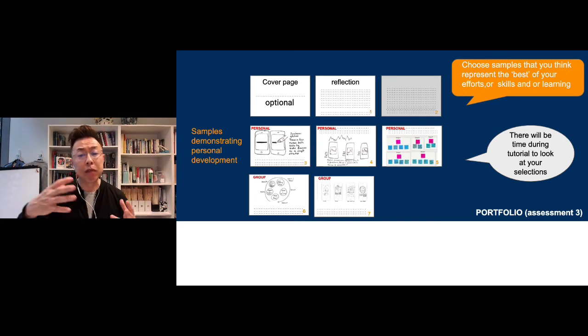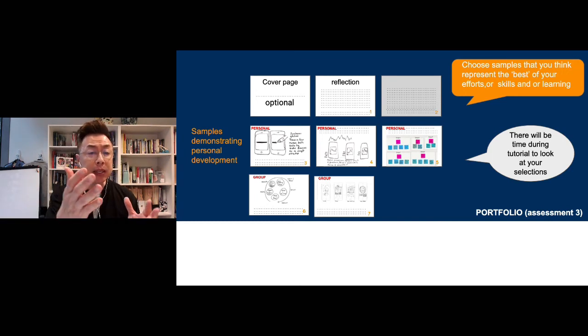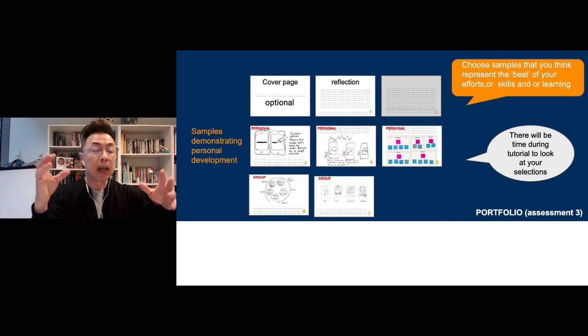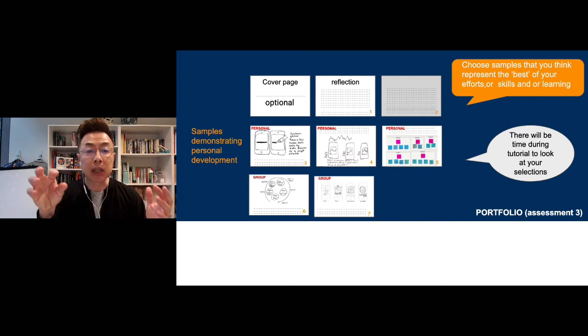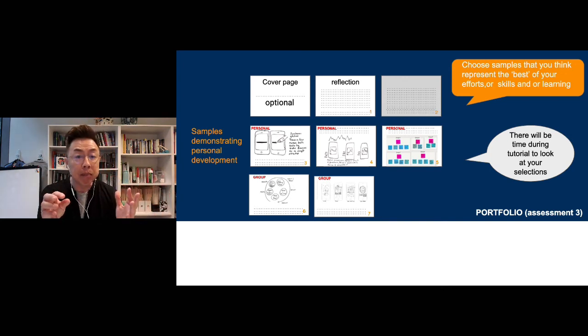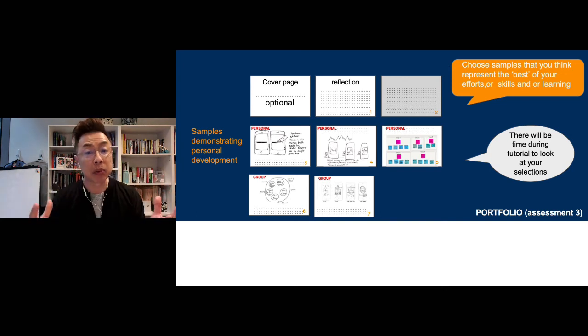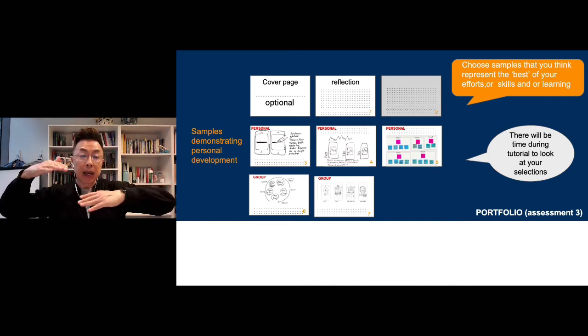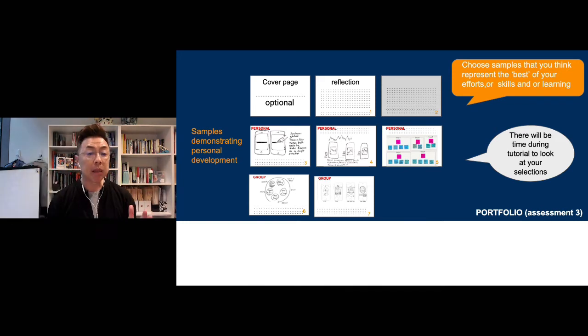In terms of a visual representation, you can see that you start with a cover page. It's optional, but it'd be nice to have a cover page, say, of Alexander White, advanced interaction design, and then maybe a student number, and you can call it reflection and portfolio. As you can see, page 1 and 2 here, the top two, basically is the reflection. Notice that I've advised people to do that in a landscape rather than a portrait. And then 5 samples.